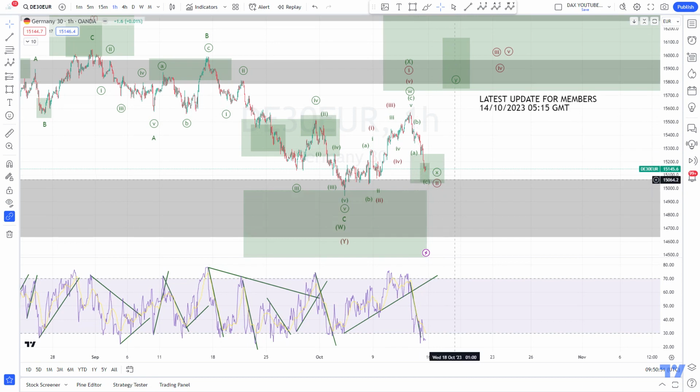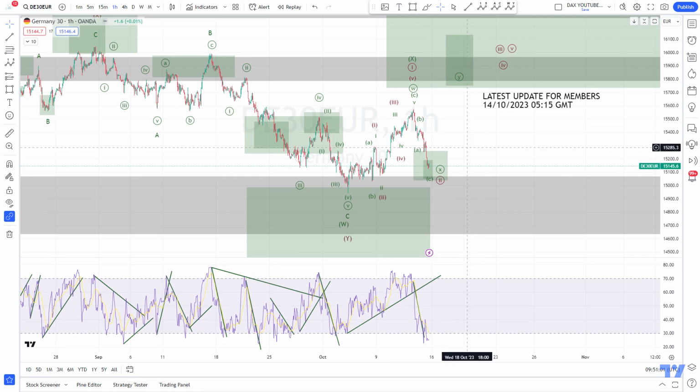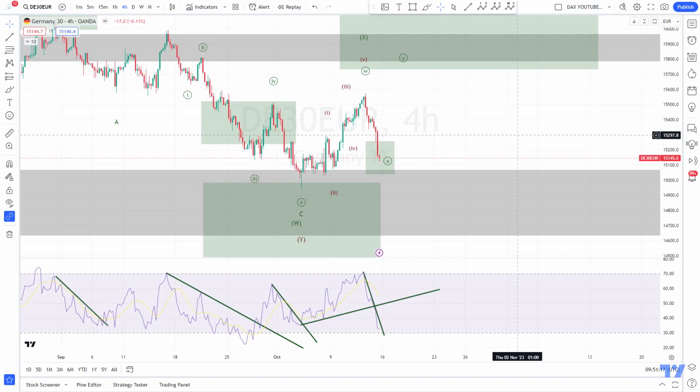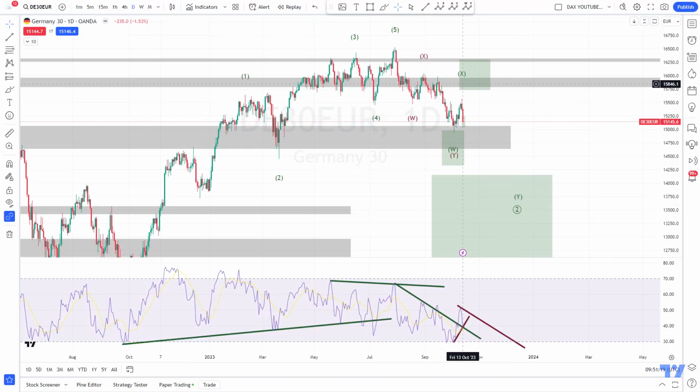So now let's see what we get next week. If we start to move up from here, that would be my primary expectation. If we do not, then our wave X was in right here, and then I would say I was only wrong about the lower time frame. It would mean that here the higher time frame expectation is still playing out, with more downside towards this wave 2 area. Okay, that's my analysis.